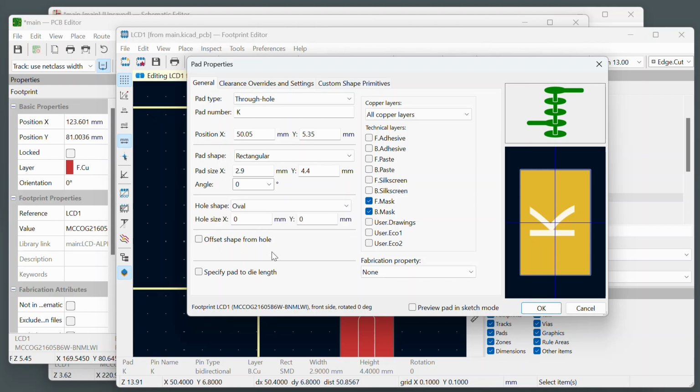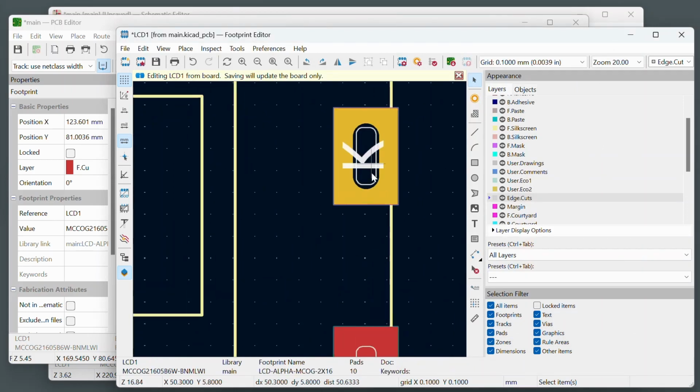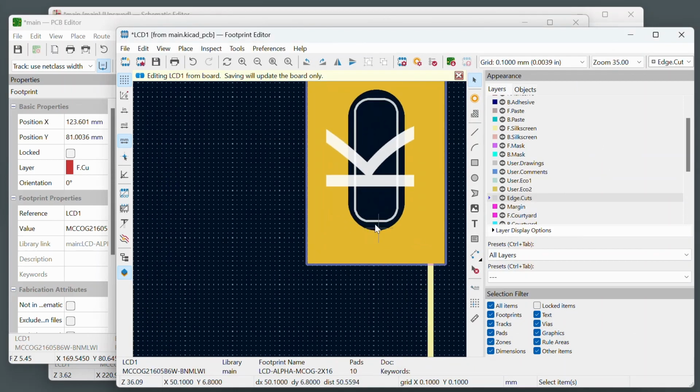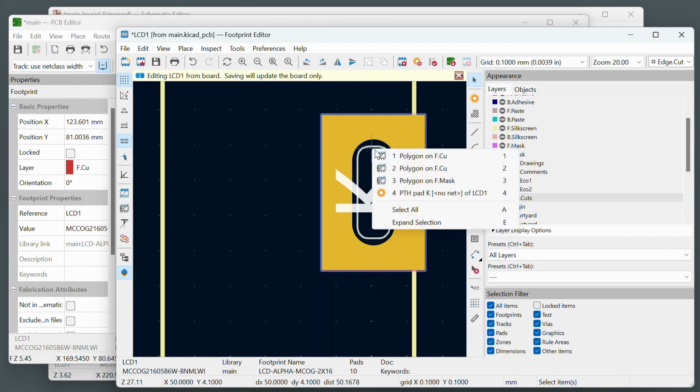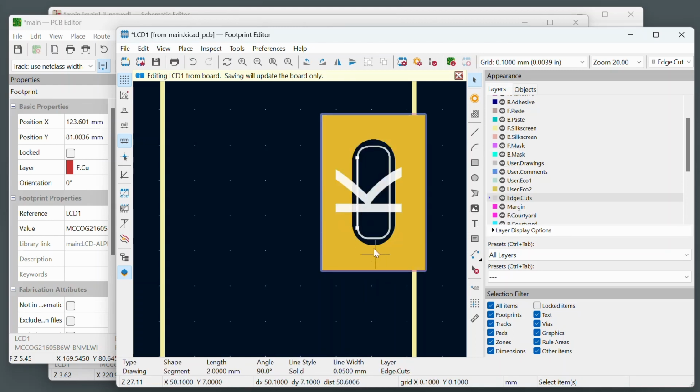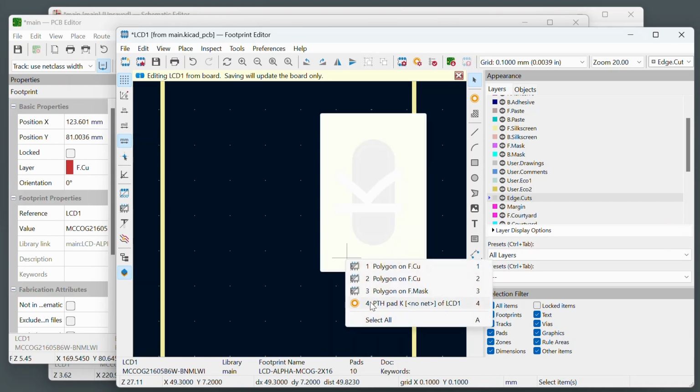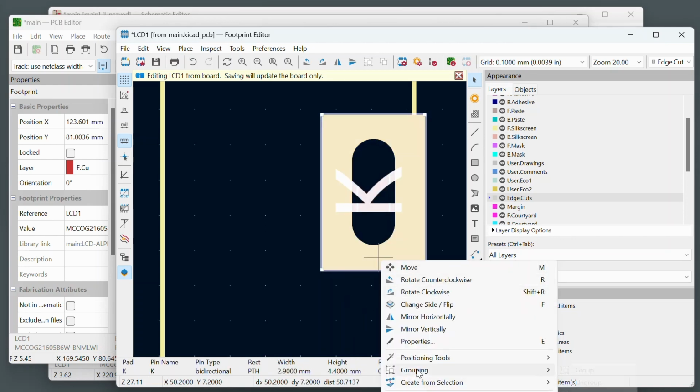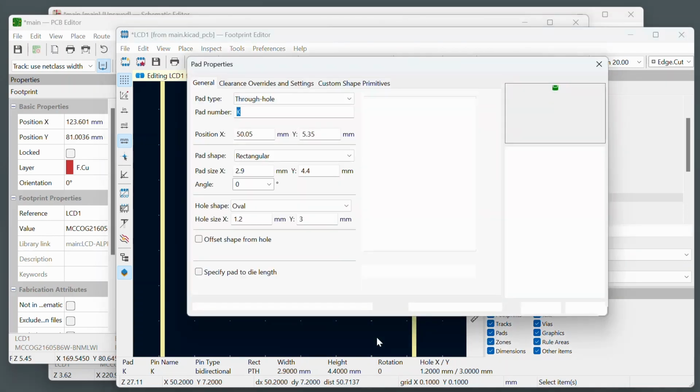Okay. I'm going to guess and put this at 1.2. And for the Y value, it's got to be less than 4.4. I'm going to put 3. Click OK. Okay. That's not bad actually. I could keep that. It's a good guess, but I'm going to make it just slightly smaller so that it's closer to this edge cuts layer. So yeah, just through trial and error, I'm going to modify that again a little bit. I could do it more accurately by looking at the datasheet, but it's a simple LCD display. It's not critical.